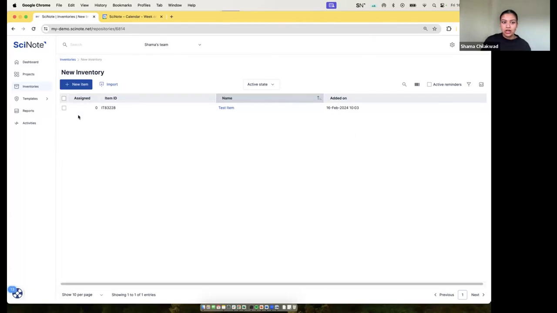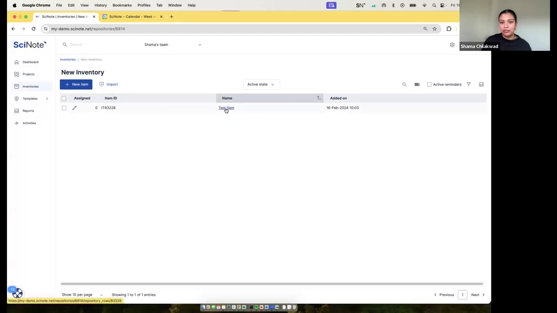The assigned column, when this inventory item is being called into different protocols and tasks, will be tracked here. Every item in SignNote has a unique ID that's automatically generated. Then it has the name that you give it and the date it was added on. And you'll also be able to know that it was added by me.